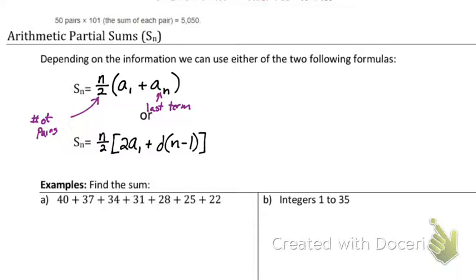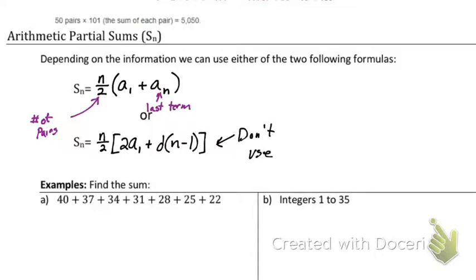Yeah, this formula is nice when you can't find your last term, but if you knew all of this information, you can find your last term. So why am I going to memorize a more complicated formula? If you want to, you can sit there and memorize it. I'm going to say don't use it. This is something more intuitive. How many pairs do you have? How much is each pair worth? This is less intuitive and much more likely to mess it up.